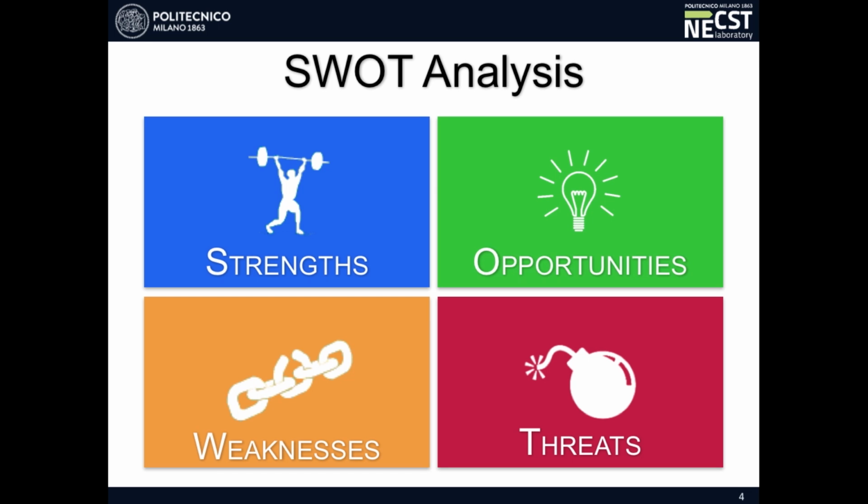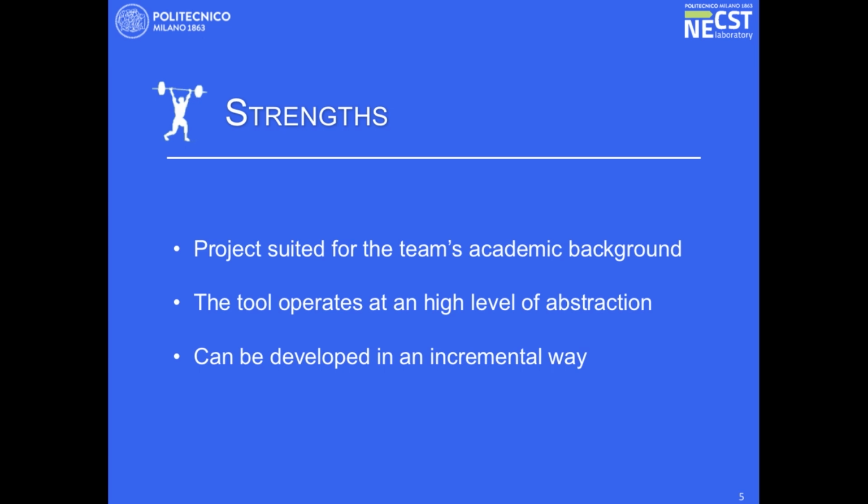Then, the SWOT analysis. As it is intended to highlight strengths, opportunities, weaknesses and threats of a certain organization, project or project phase, we will go through all of these aspects considering an analysis particularly oriented toward the management aspect of our project. Strengths. We can firstly say that the project is suited to the team's academic background, and therefore we are working on topics we already dealt with, at least in a theoretical way.